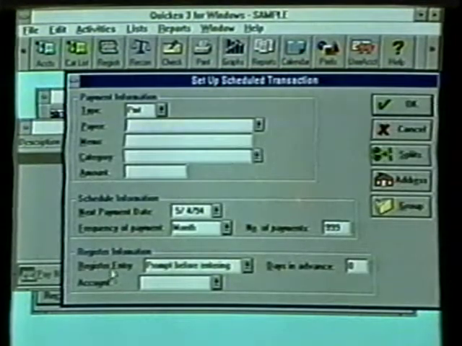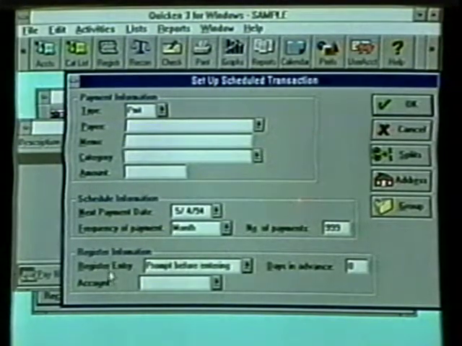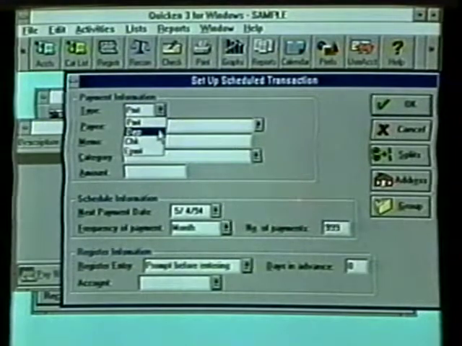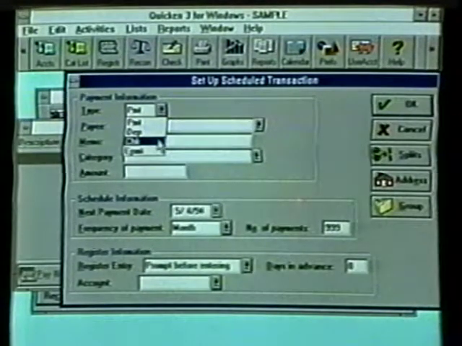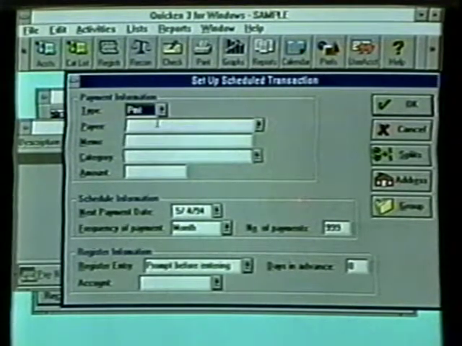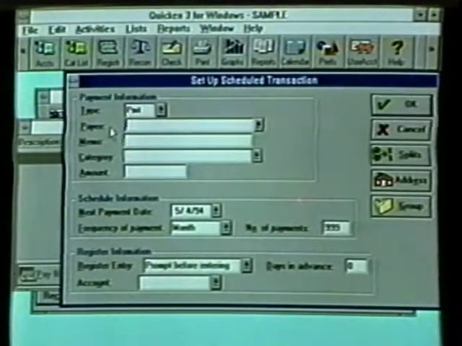You now see the Setup menu in which you enter details for the future transaction. First, click the down arrow box in the Type of Transaction category. You can select PMT for Payment, DEP for Deposit, or CHK if you're going to write a check with Quicken. Please note that if you're going to be handwriting checks, you should select Payment, not Check. In this example, we want to set up a scheduled payment to the landlord of an apartment. Pressing the Tab key moves the cursor to the Payee field. Type in the name of the landlord, Shady Acres Apartments.